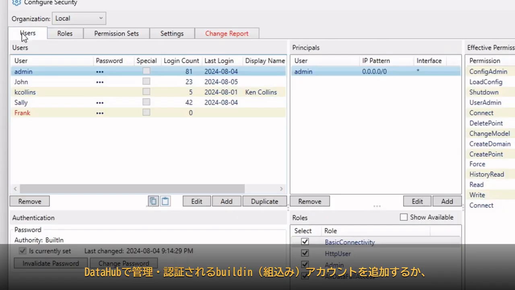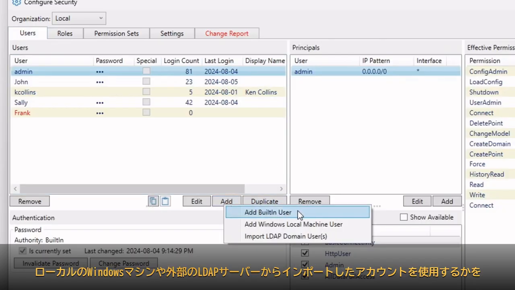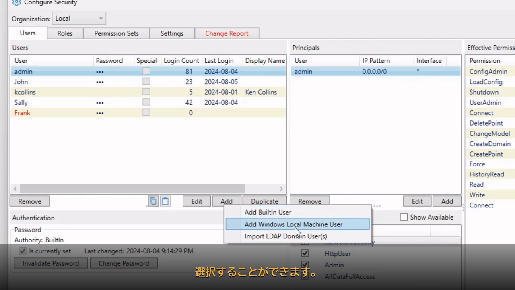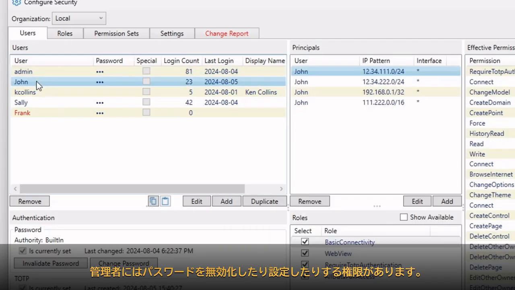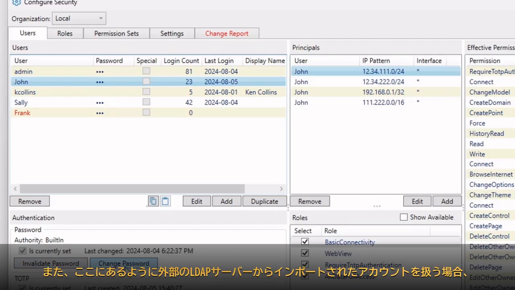When we add a local account, we have the choice of adding either a built-in account, which will be managed and authenticated by the DataHub. We can also use accounts that are imported from the local Windows machine or from an external LDAP server. When we're dealing with local built-in accounts, the administrator has the authority to invalidate a password or to set a password.